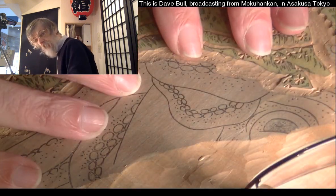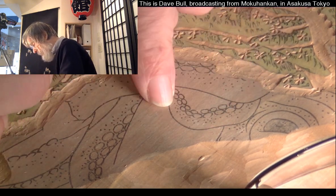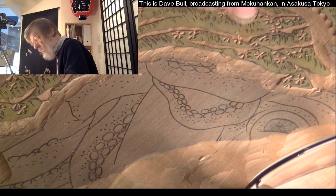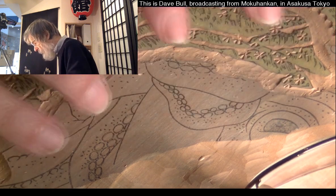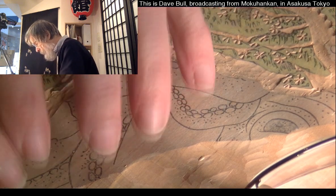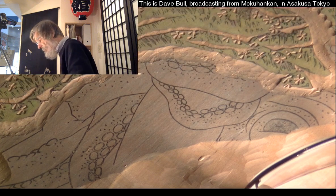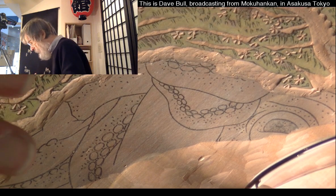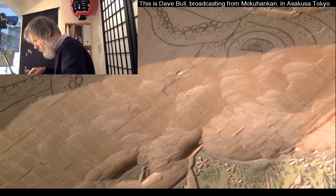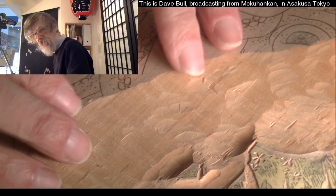On a different color block, this area, you can see it's an octopus. On a different color block that was the octopus skin, it would have been this area that was left and this area that would have been taken away. So the key block is transferred many times. It was transferred once here for this seaweed, earlier for that octopus, and again for that black octopus eye. All the color blocks take their data from the key block. So what you're seeing me do here is take away parts that we no longer need for this particular color.